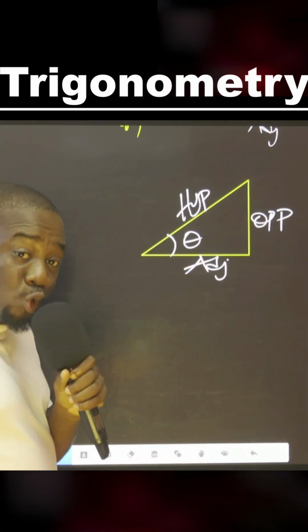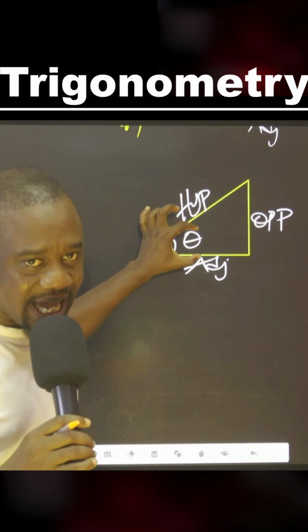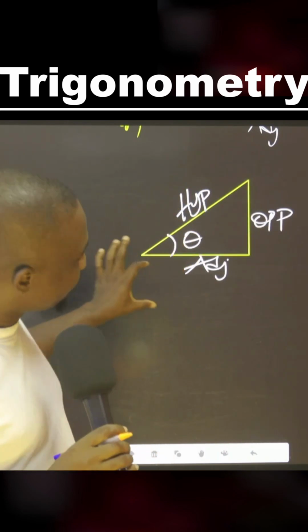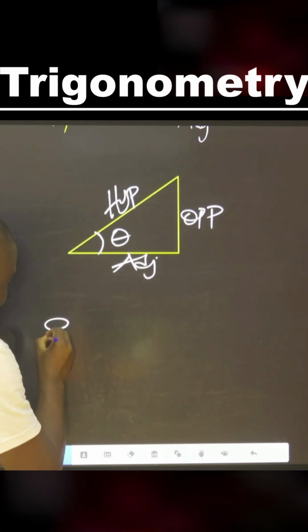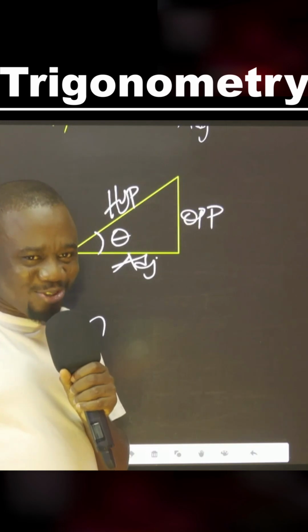Now that you are able to identify that, as you can see, I did not put A, B, C, D again. I'm using theta to represent this, theta. Sine simply means opposite over hypotenuse. Of course, who should carry who?